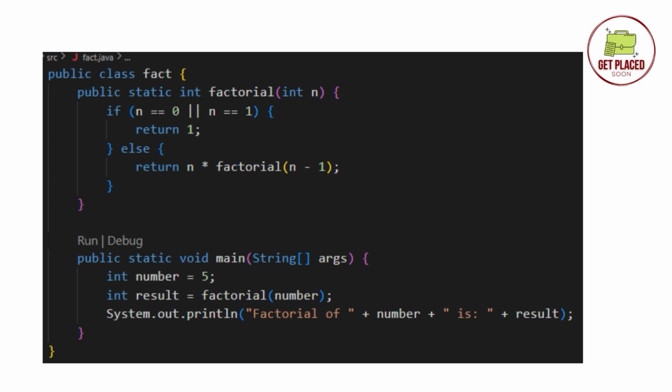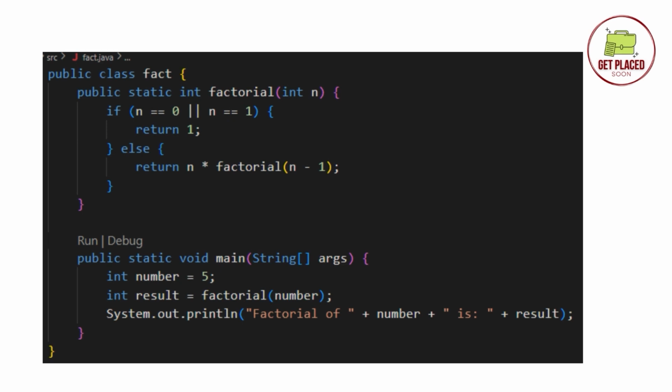So what is happening here? Always remember in recursion we have two cases. One is the base case and the other is the recursive case. In the recursive case, what happens is you call the function again. So in the else part here, n into factorial of n minus 1, you're calling the factorial function again. So this is a recursive function. I hope you understand, as it is very simple. We are just implementing the formula here.